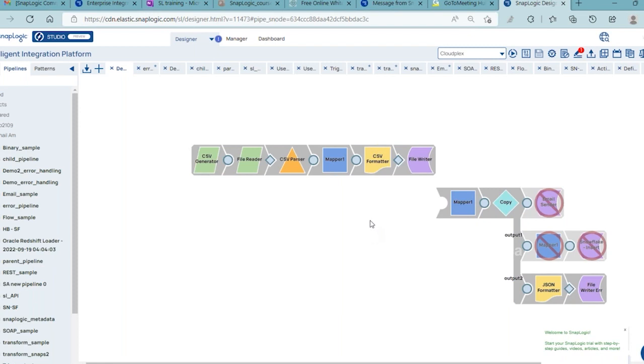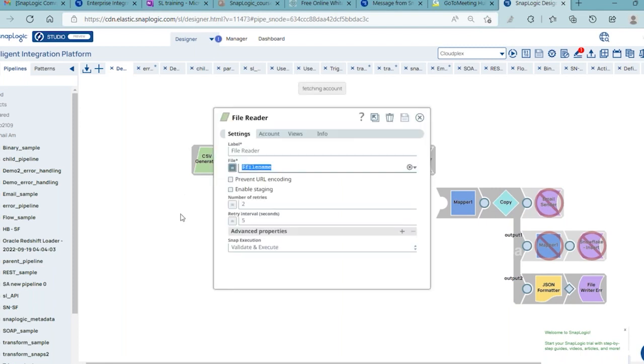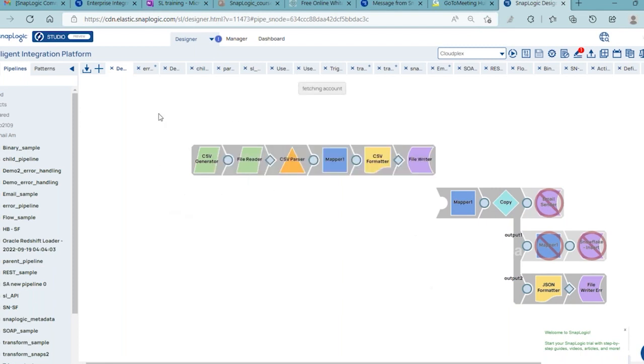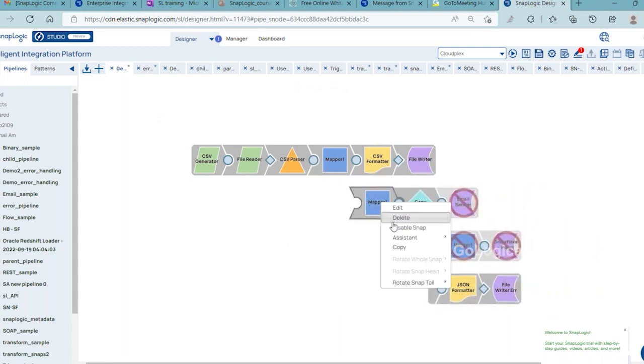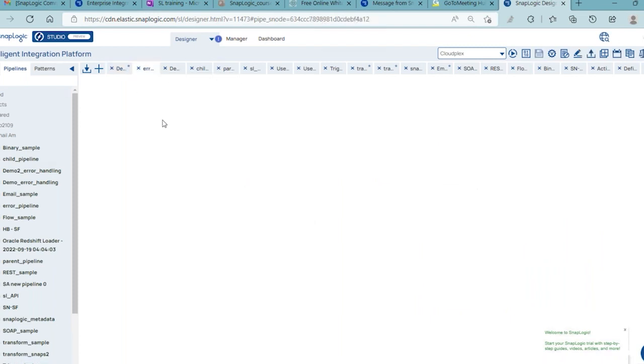Now we expect some errors to happen because of the wrong path given in this file. So I want to route the error data wherever the error happens in the entire pipeline. Let it route to another pipeline called error pipeline here.